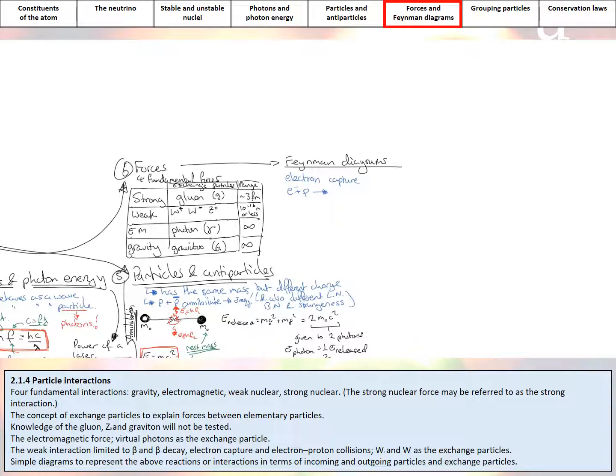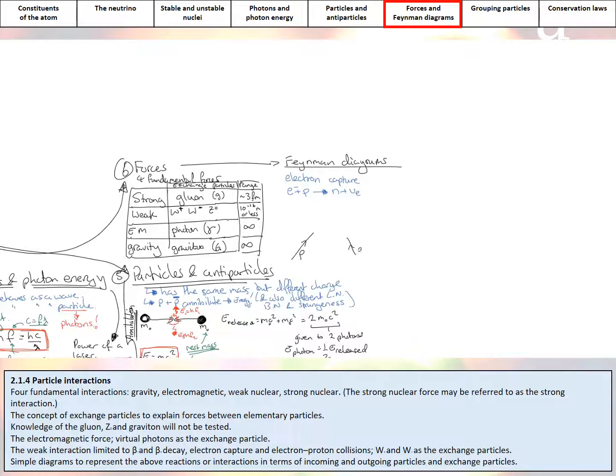Now if you start off with a positive and a negative, you end up with a neutral particle called a neutron. Now, there's also something else, and that neutrino comes back in again. And because we've got an electron, it's going to be an electron neutrino. And that's how a proton can change into a neutron in the nucleus, or one of the ways. Now, we can draw that in the following way.